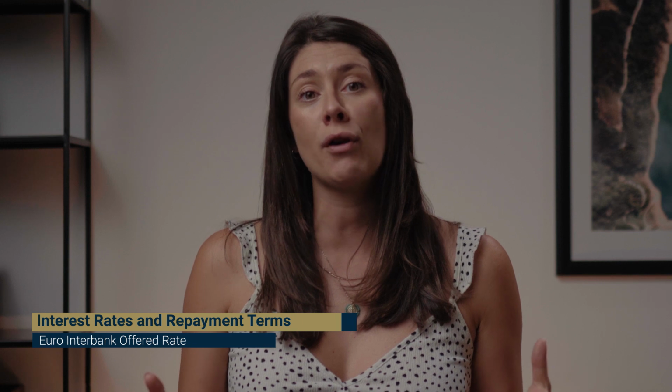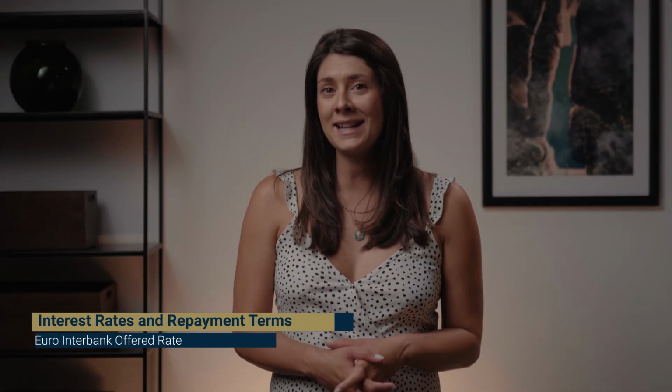Also, when looking at a mortgage loan, you will need to get life insurance. Some banks may also require you to have home insurance as well. And a little tip from us: it's important to remember that different banks have different requirements and offer different products, so make sure to shop around and find a bank that suits your needs. Some banks may have better interest rates but limit what you can borrow. Some banks may also only provide variable rate loans, while others offer both variable and fixed rate mortgages. So be sure to check the best option for you. Again, the interest rate of your loan will be determined based on the Euribor or Euro interbank offered rate. The bank will also assess your monthly outgoing expenses, including the mortgage repayment, to determine your ability to repay the loan. All in all, your total monthly outgoing should not be more than 35% of your monthly income.